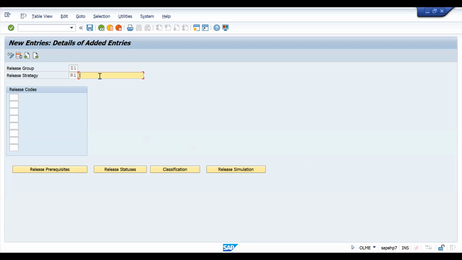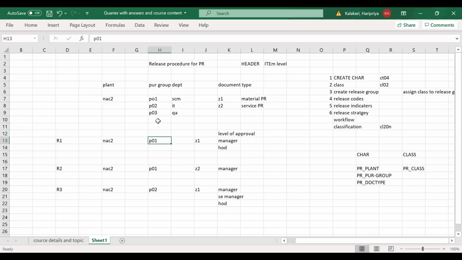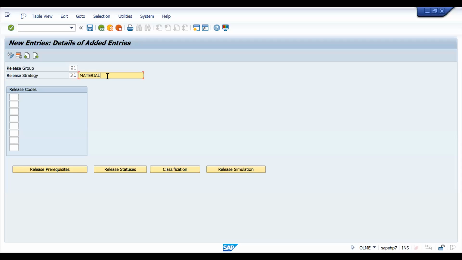Okay, this is material PR, right? This one P01 means SCM, right? This is material PR. Okay, so for material PR I will give naming, whatever you want you can give.